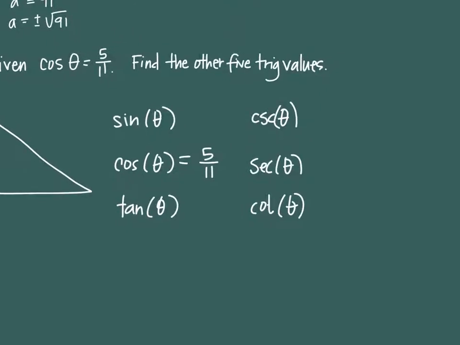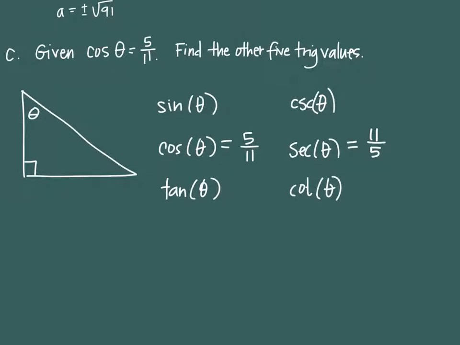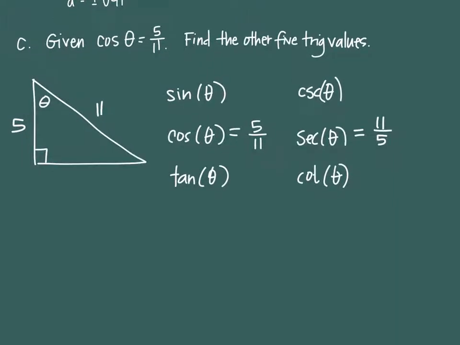Yeah, I'd find SEC, because if that one's 5 over 11, then this one's got to be 11 over 5. I'd also go to my triangle. If I know it's 5 over 11, cosine is adjacent over hypotenuse. So what does that mean the hypotenuse has to be? 11. And what does it mean the adjacent has to be? 5. Which means now you're going to have to figure out the missing side of the triangle. So you need 5 squared plus b squared equals 11 squared. That's 25 plus b squared equals 121. And then you subtract on both sides.